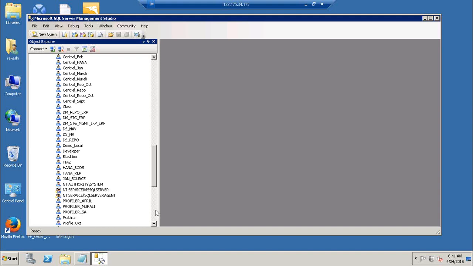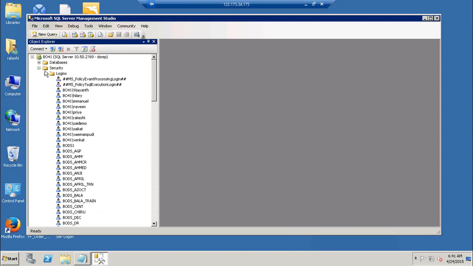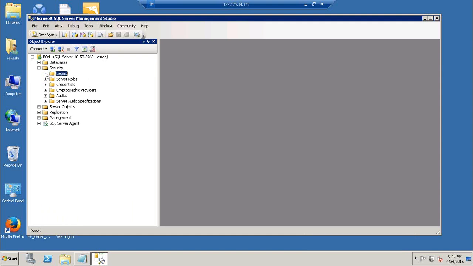So that is the default user and password for the system. dsrep is the username that is available. So all these logins are accepted, right? So what are the logins that you see here? Those are accepted. This is again beyond our scope on Data Services. This is something that the DBA will do, but on a technical front.